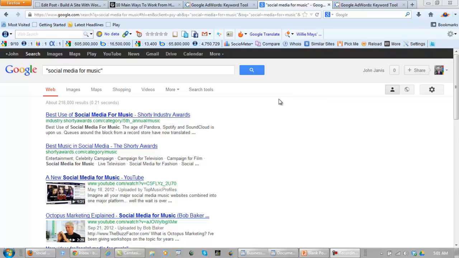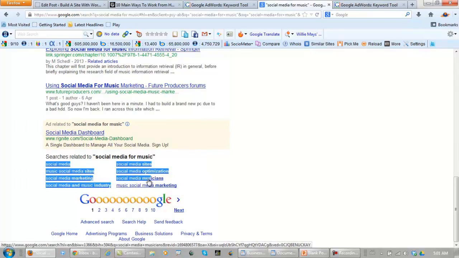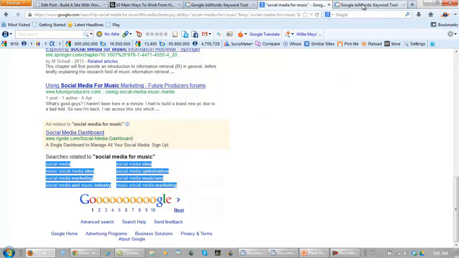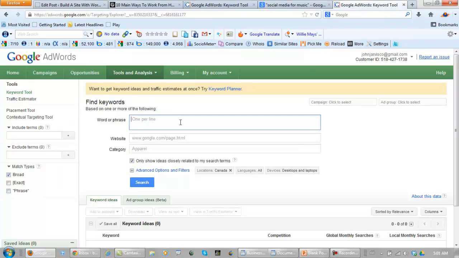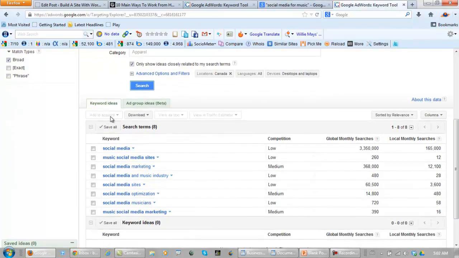Alright, now let's scroll down to the bottom of this page, and Google is giving us keywords that they see as being closely related to the original keyword. So let's copy these keywords. We can take them over and drop them in the keyword tool again and search. And if it's searched on this many times, forget about it. That's way too high. Less than 1,000 is too low. The only keyword that I would actually be interested in right here would be this one.